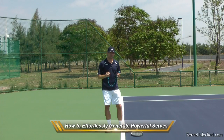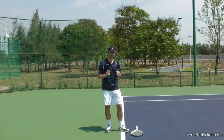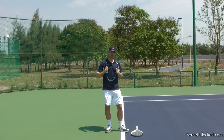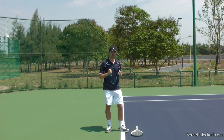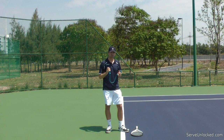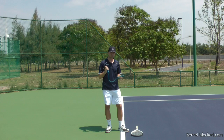The way to generate power in a tennis serve is actually quite different than it seems. Oftentimes it seems when you watch tennis players that they hit the ball hard, that they have to be strong, that they really have to overcome the resistance of the ball, and that there's a lot of power involved and a lot of tension. But in reality, we operate with different principles. And I want to explain the most important principle of generating power, and that's momentum.